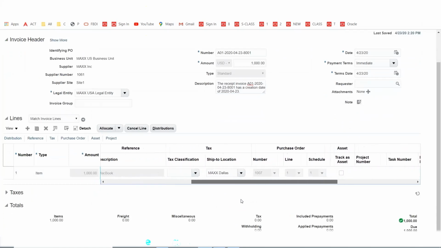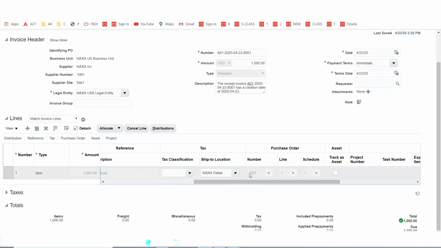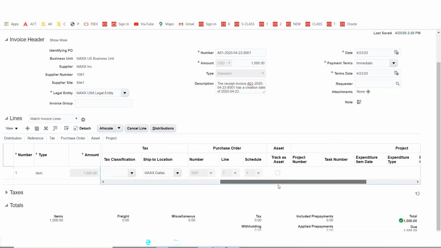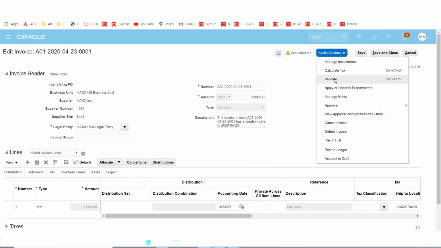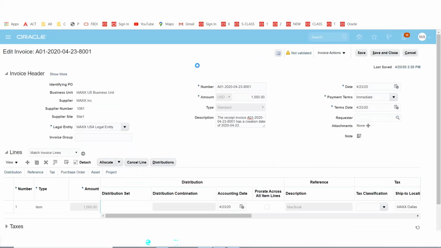Okay, here you can see the PO number is 1007. Against this 1007 PO only, we created the receipt, right? So that's how this is created. You can validate. So this is how you can create invoice.